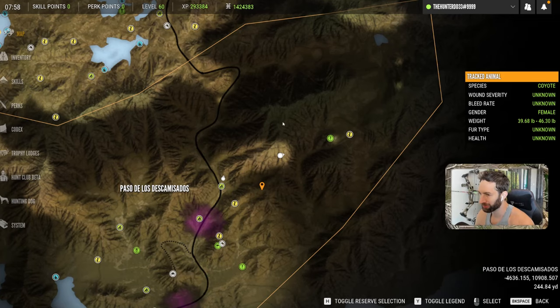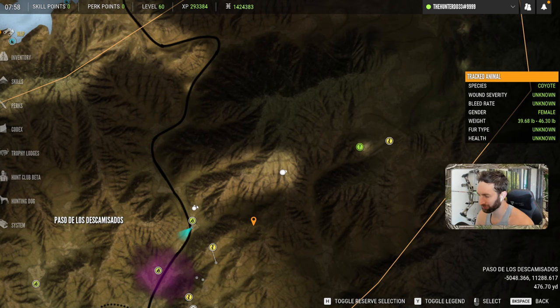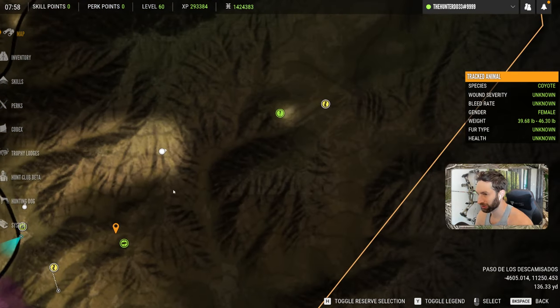All right, so here we are on the map right here. Chase is actually stuck on the bottom of the hill. He didn't want to come up here, but we are right over here overlooking this canyon.